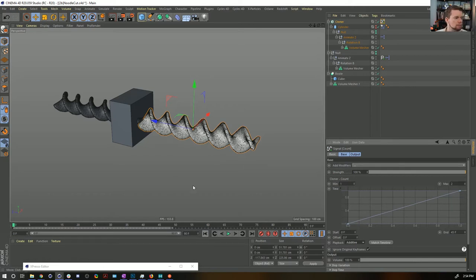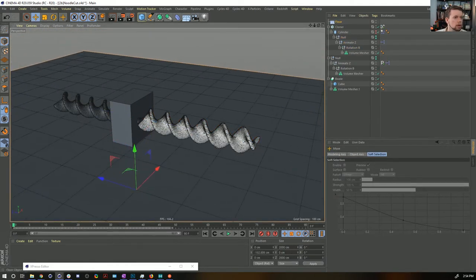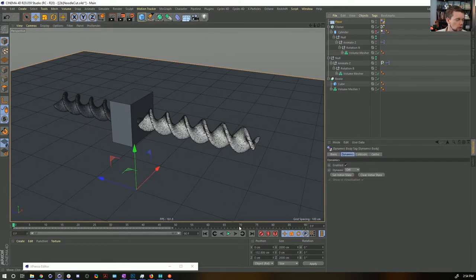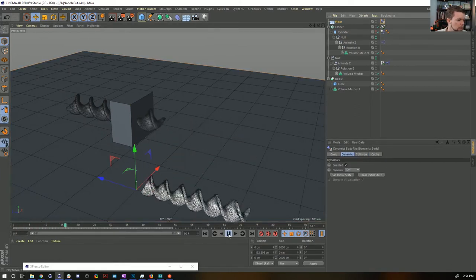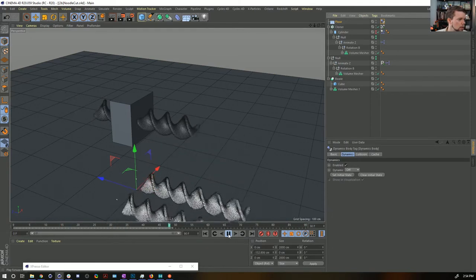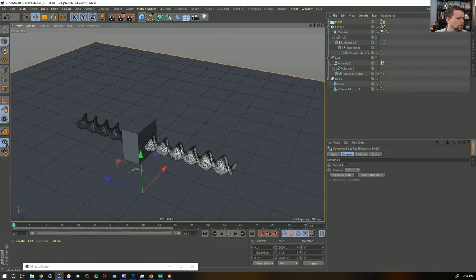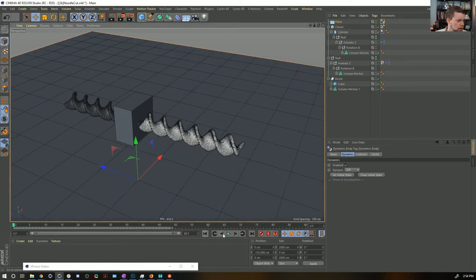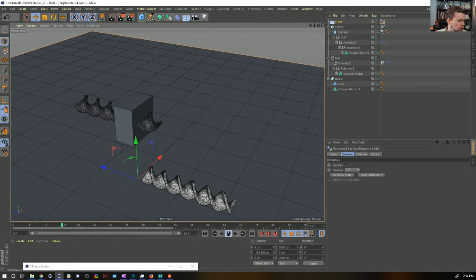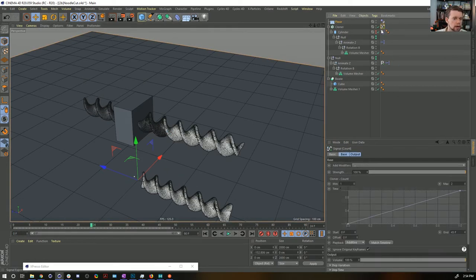And I just want to see if when we generate a second clone, if the second clone gets created and if the first one is still there. Let's create a floor, pull it down here, and add a dynamics tag to the floor. Save it, and let's hit play. Boom, noodle, boom, noodle, boom, noodle. Okay, there is hope for this, actually, to make a more advanced kind of rig here. So that is falling away right away, which we want it to. But then we have a second one appear really quick. 45 frames.